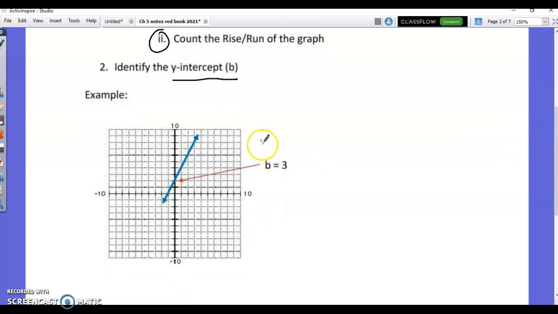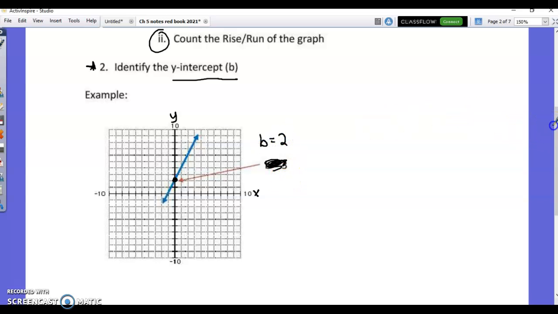All right, so if I'm looking at this, and again, I'm going to start with number 2. I probably should have put that in reverse. Maybe I'll change it for later, but for now, we're going to stick with it. So the easiest thing is to be able to identify where this line crosses the y-axis. So right here, here's our origin, because here's our x-axis. We can see that b equals 3. Actually, it equals 2, so that was incorrect. If I go up 2, b equals 2.